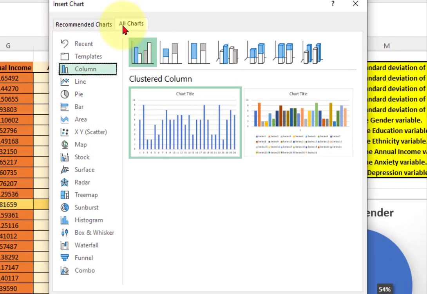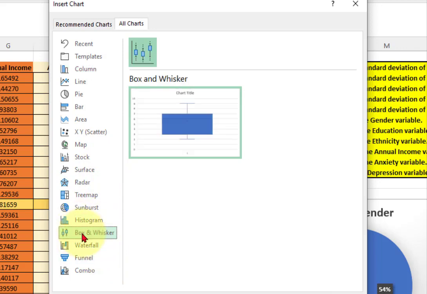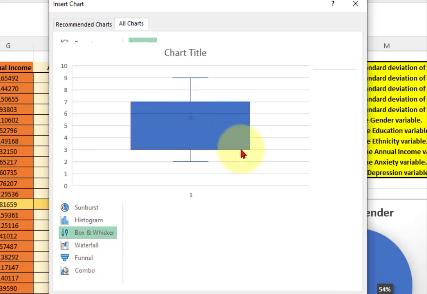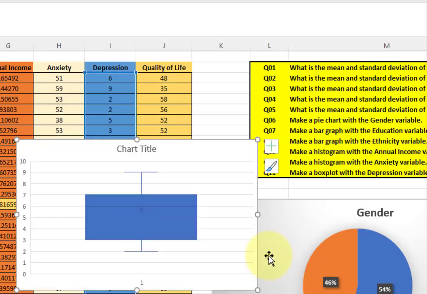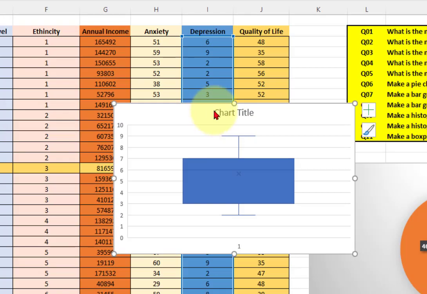Now, a box plot is also known as a box and whisker. Okay, box and whisker. That is a box plot, believe it or not. And this is our depression.